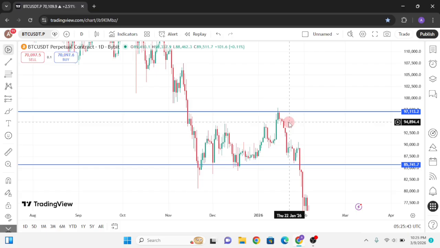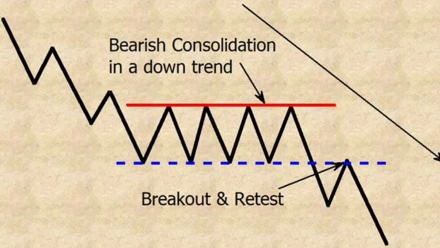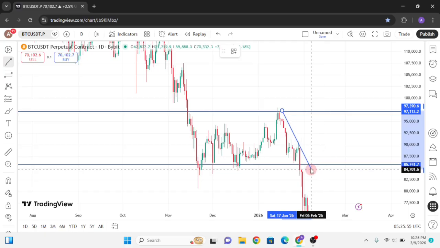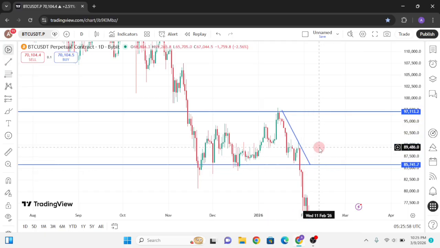Anytime you see this pattern, the bias will be to look for buying opportunities on the pullback towards support. Now, let's look at this section, which is the opposite, which I call a downtrend. Look at what happened from here to here. Let's just drop it here because I don't want this tutorial to be so long.